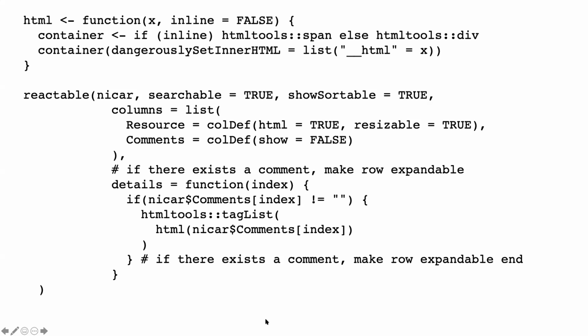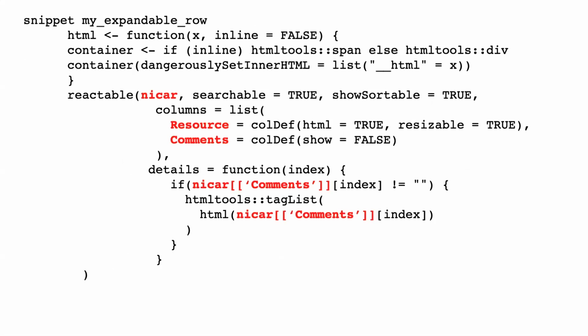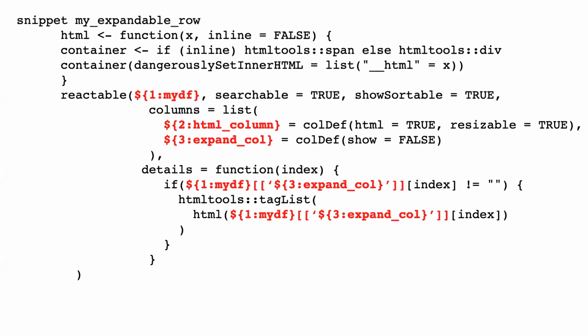To recap, this is the code for my table. Next, I've cleaned it up a little to remove the blank lines and comments, highlight the variables for my data frame and column names, and change the column definition from $ notation to bracket notation, which works a lot better in snippets. Also, very important, I added a snippet title, and I indented every row of code with a starting tab. That's a must. Finally, I changed each variable name to a generic snippet variable, 1 for the data frame, 2 for the column I want to display as HTML, and 3 for the expandable row column. Note the variable syntax: $, open brace, number, colon, variable name, close brace. These variables will make it easy for me to fill in actual variable names back in RStudio.